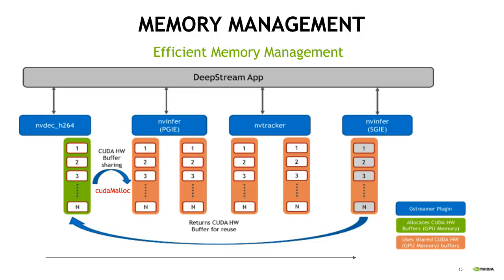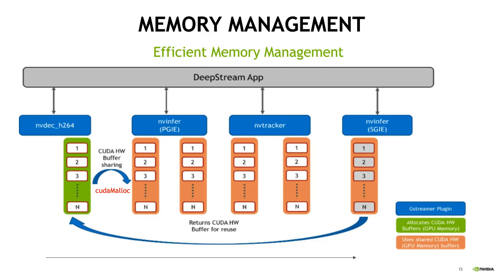When that data comes in, it's receiving data in the form of an encoded bit stream, either from a file source or a network streaming protocol, whatever it might be. The NV decoding hardware then is used to allocate a pool of output buffers from the GPU in the device memory using the CUDA-malloc API. So we've got a pool of output buffers in the GPU device. Once we've allocated those, the decoder then goes frame by frame and stores that decoded frame into one of the available output buffers. This decoded memory is then shared to all downstream components in the pipeline, such as the NVINFER component for inference, or the NVTracker component for tracking, or perhaps another inference component.